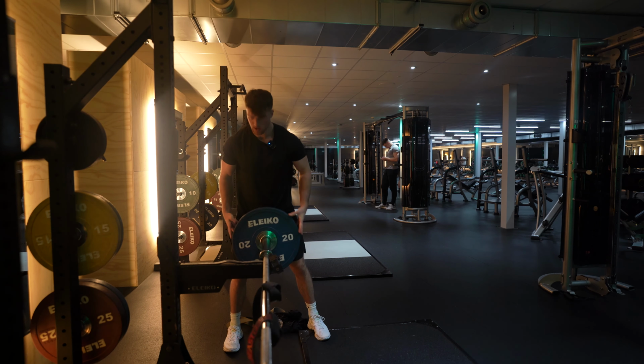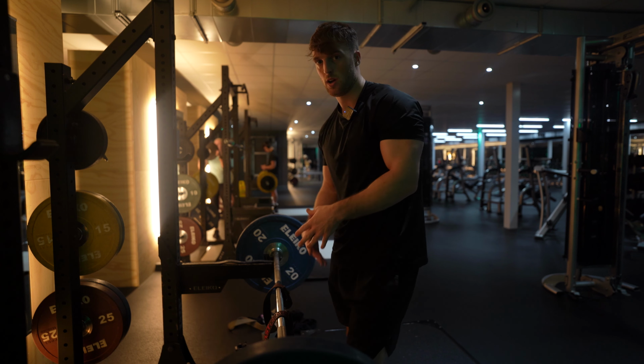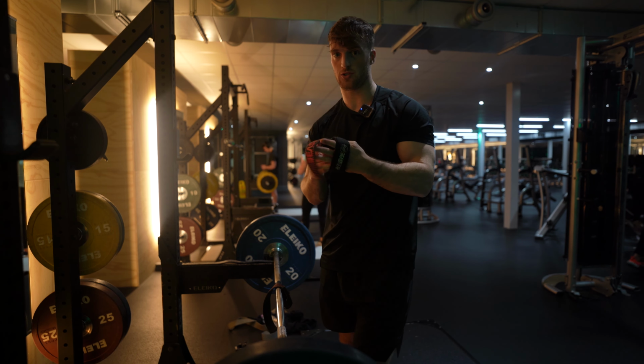So normally what happens is, if I'm getting to, let's just say 100 kilograms, and I know I can probably lift it, but I'm dropping it in like the second rep. Not because my muscles are exhausted, it's because my fingers, my grip, is ripping apart. That is the reason for straps.